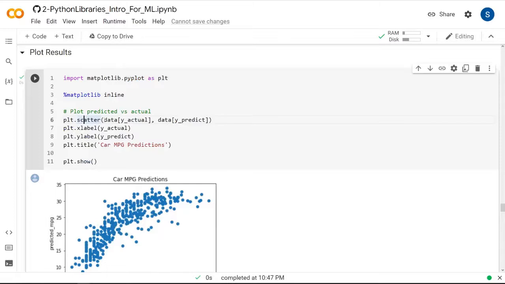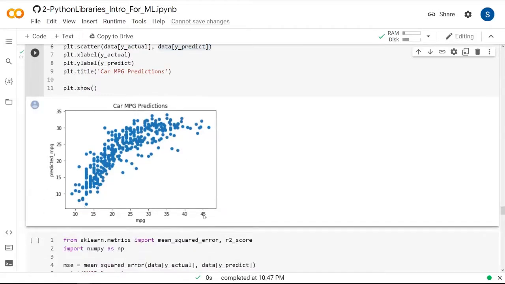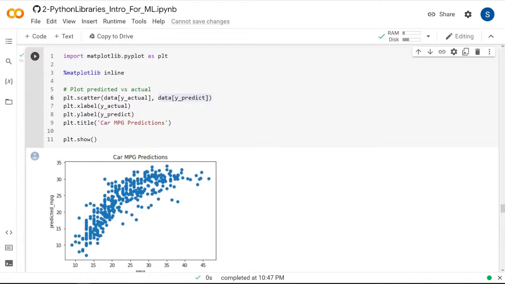You need to pass the x variables and the corresponding y variables, right? Each dot or circle in this plot represents a row or a data point. And what is your x variable here? That is your actual value, miles per gallon. And your y variable is the predicted value, right?